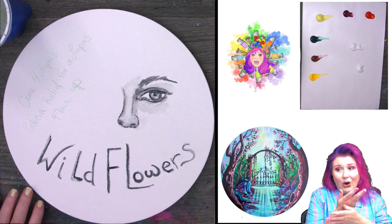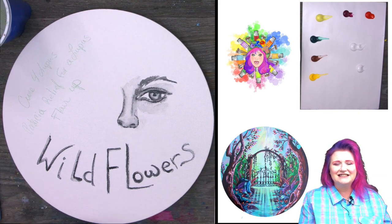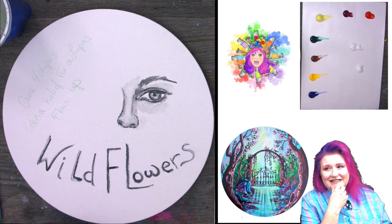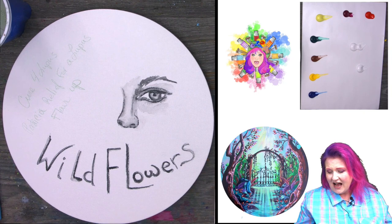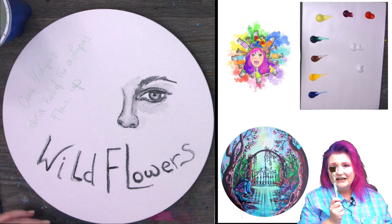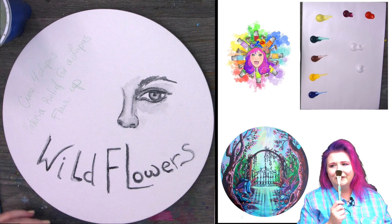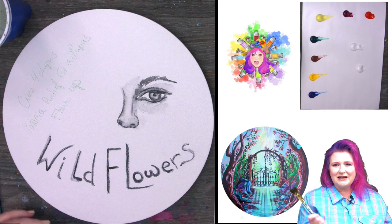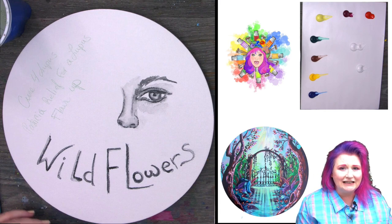So let's see. Oh, wait, I'm going slowly. This is my last round canvas. I have new round canvases in, but that was my last one. You added something? I'm grabbing. What did you add? You added a paint. See the one right underneath yellow? Blue. Okay. Thank you. Perfect. See how great this is? We can do this and totally make sure we miss nothing.